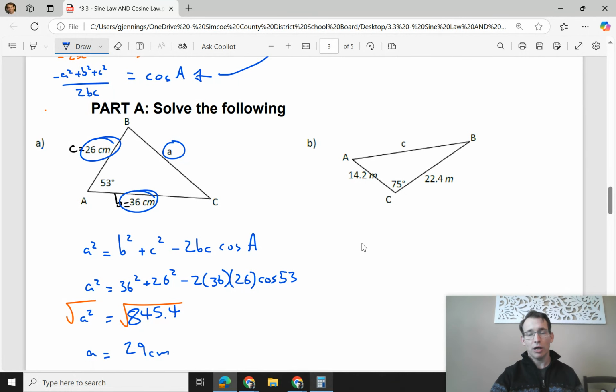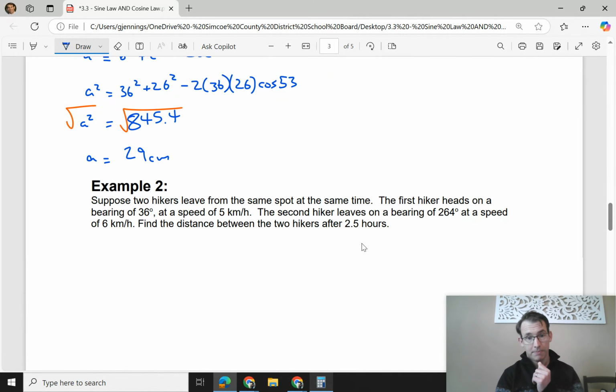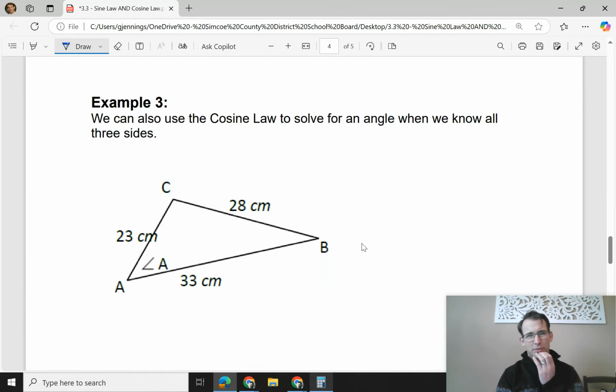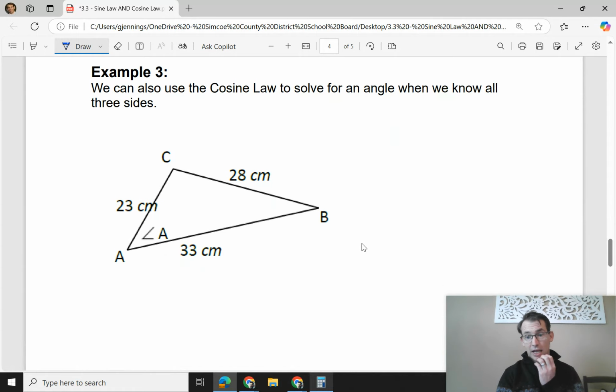That's really in the ballpark for these. It matches my guess that I made when I started. So you can absolutely start these with a guess and then check against your guess. 29 centimeters. Done. Then you try this one and tell me what you get and show me your solution. Start with a guess and see if it matches your guess at the end. Examples, I'm going to skip over that, but we're going to do that in class together.